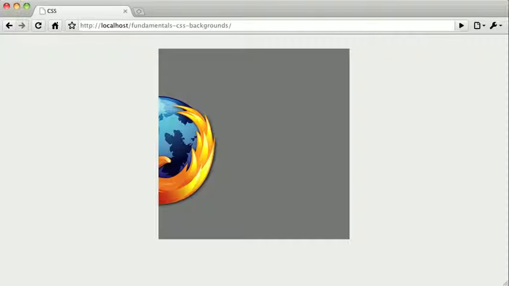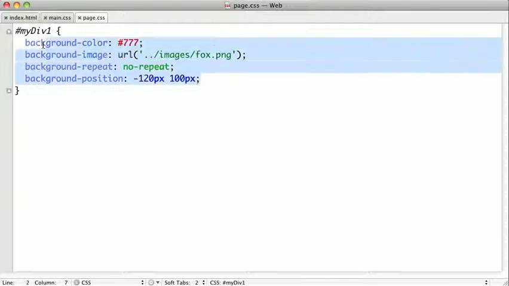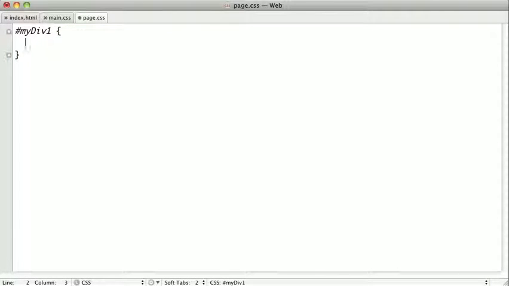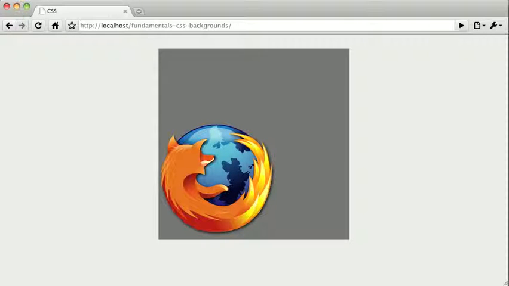Now, at the beginning of this video, I explained that all the properties I've just shown you can be consolidated into a singular background property. Let's try that out and then go through each part. So we'll switch back to our text editor, and we'll delete everything that we have here, and we'll type background, and we'll give it our middle gray color, and we'll set the image to the same one that we've been using. And we don't want it to repeat, and we'll put it in the bottom left. So when I switch back, there you have it.